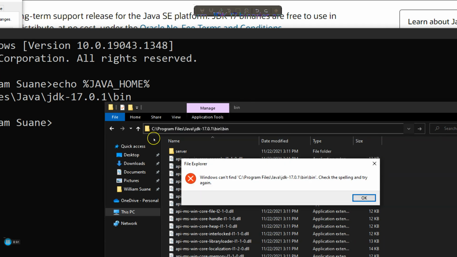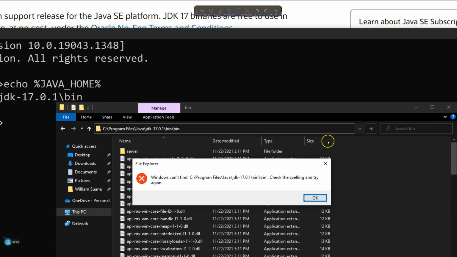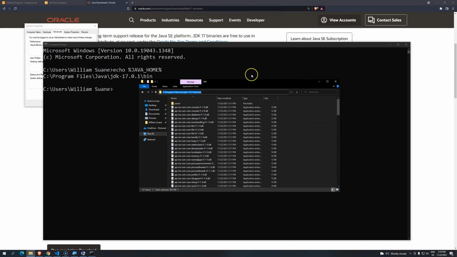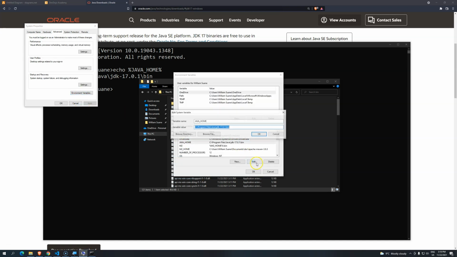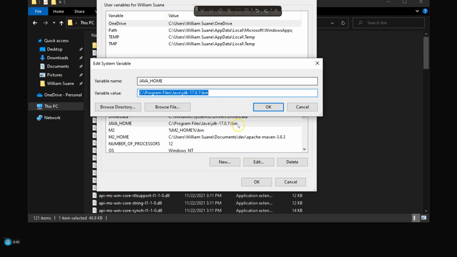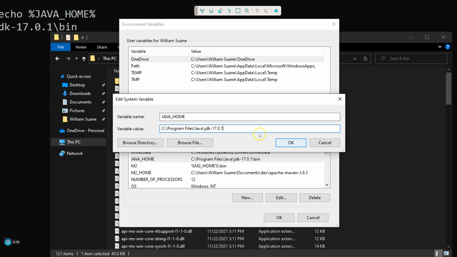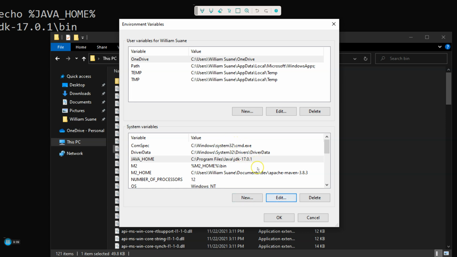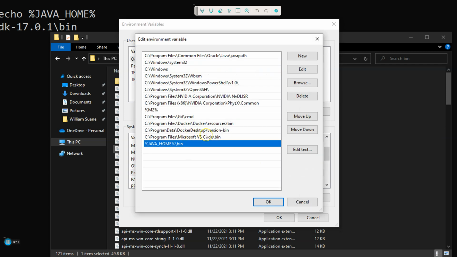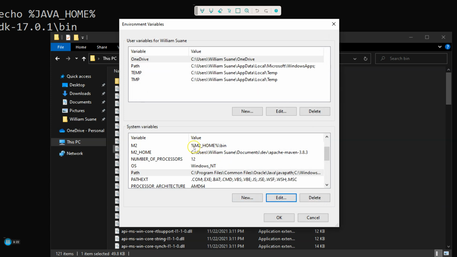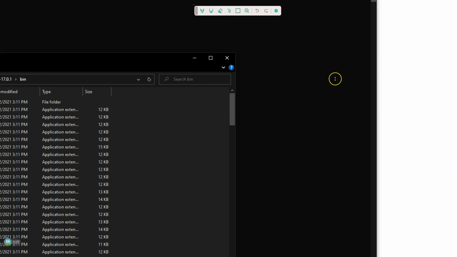And when you do this, what's going to happen? There is no such file. That's why you have to be careful when you are editing your environment variables. And when you set the Java home, you should not add the bin. And why do we add the bin to the path? Because in our computer, we have to make everything available, including the bin. So in the path, yes, we add the bin here. So now this whole folder will be available in your entire computer everywhere. But whoever searches for the Java home is going to get only the path without the bin, because they are going to add it based on the convention.